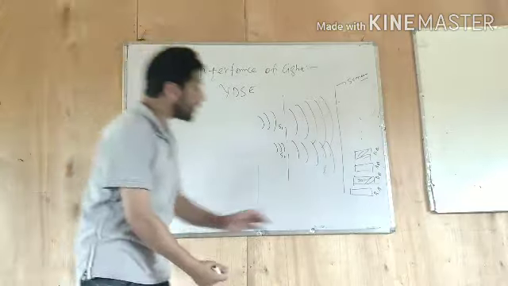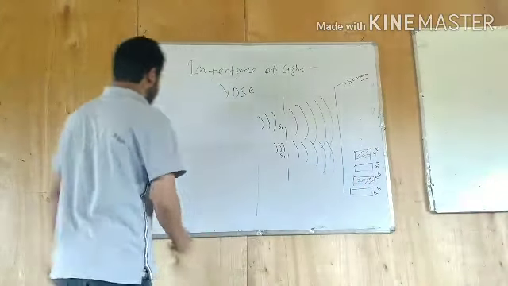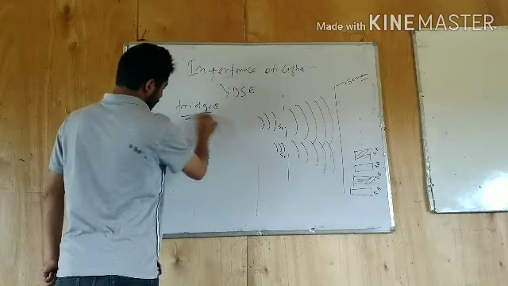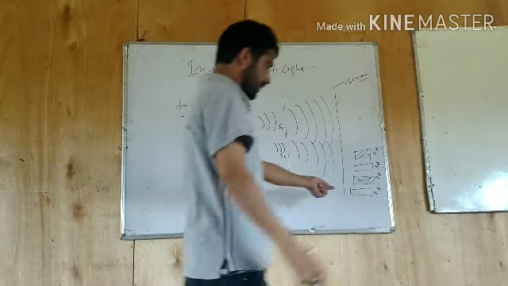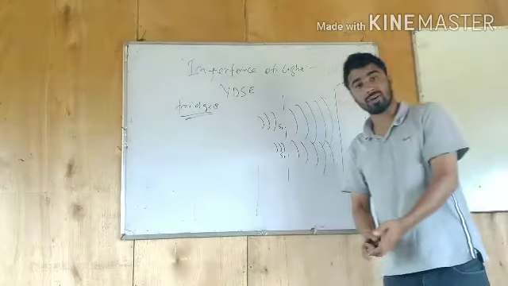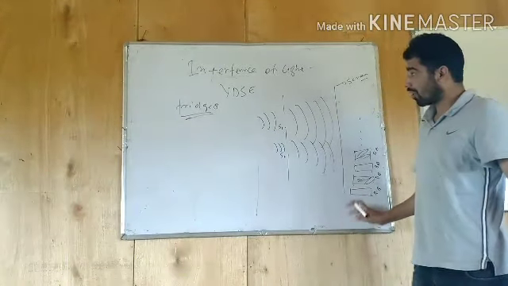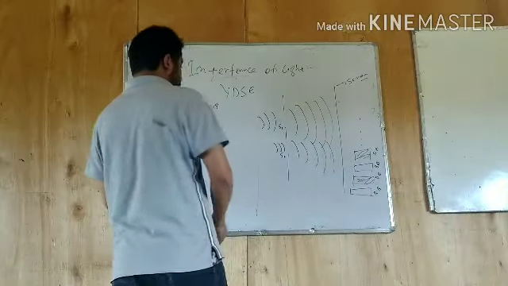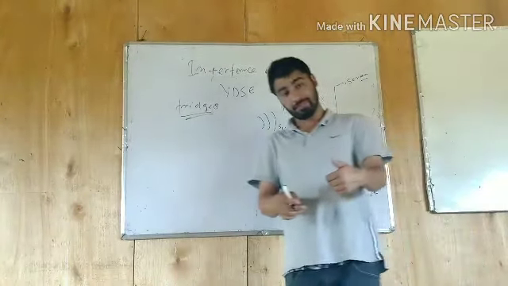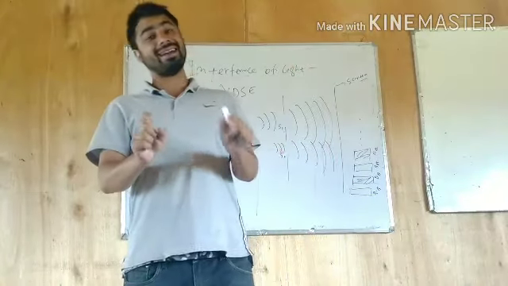These bright and dark bands are collectively known as fringes. Fringes are just the notion for bright and dark bands. In a region where bright and dark spots are observed, we call them fringes. When there is a bright band, we call it a bright fringe. Accordingly, when there is a dark band, we call it a dark fringe.